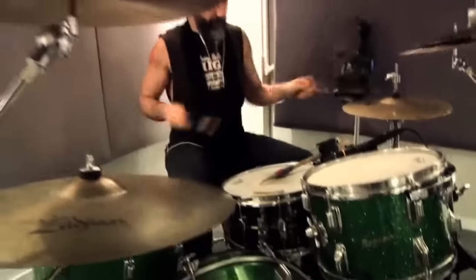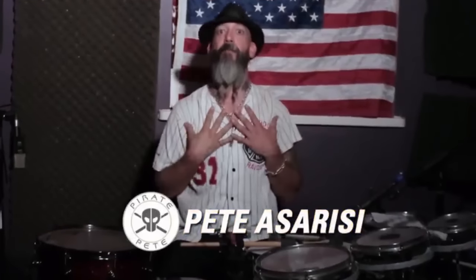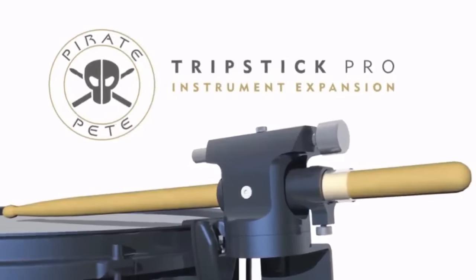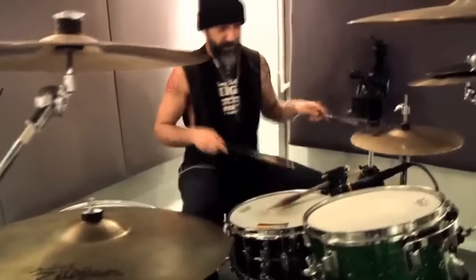Tripstick. Hello out there. I am Pirate Pete Assarisi, inventor of Tripstick Pro instrument expansion. Tripstick is a kinetic acoustic analog spring tension delay stick.